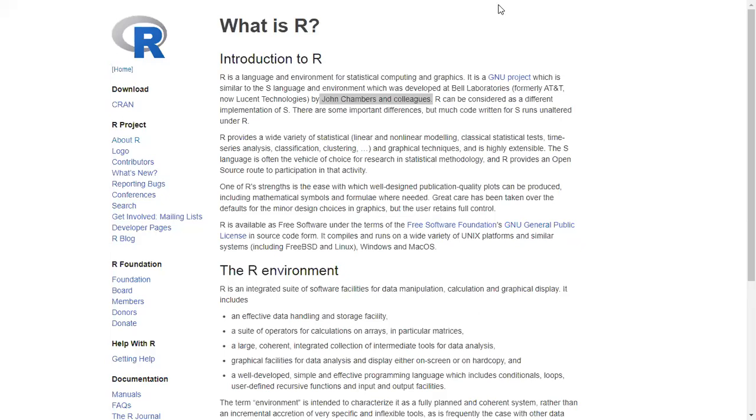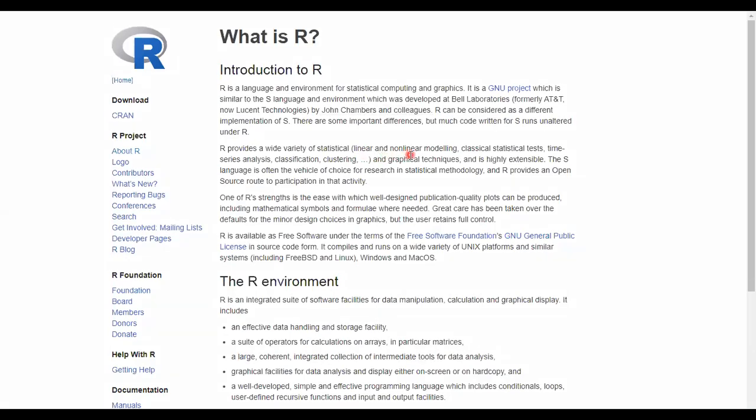Let me take the highlight: linear and non-linear modeling, classical statistical tests, time series analysis, classification, clustering, and graphical techniques. This can be used here in the R software. We can solve the set of problems, or you can get the desired solution using R software.